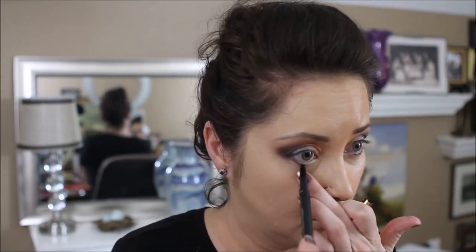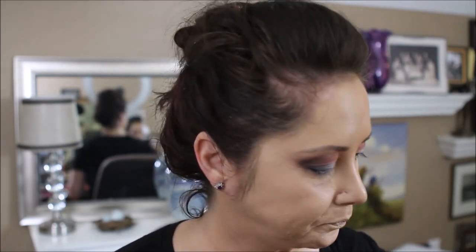Picking up any product that may have fallen and dabbing back in some foundation. Okay, so I'm going to use the Tardiest. It is a two-sided eye pencil, and we are going to use the pencil side, not the liquid side, to smoke out the waterline. Because I do want to take the Bada Bing.